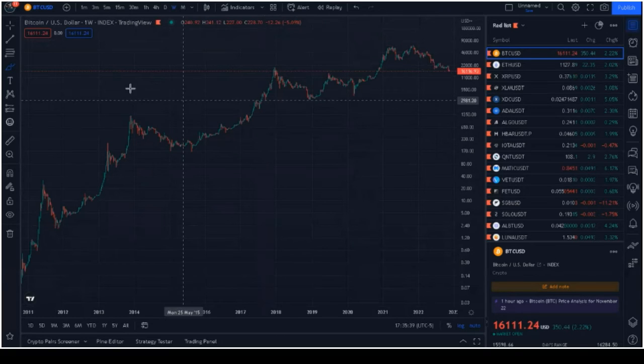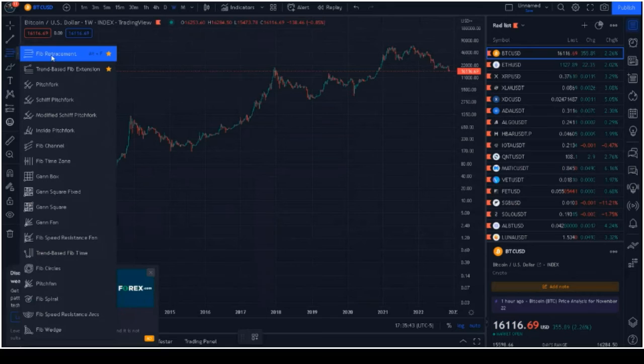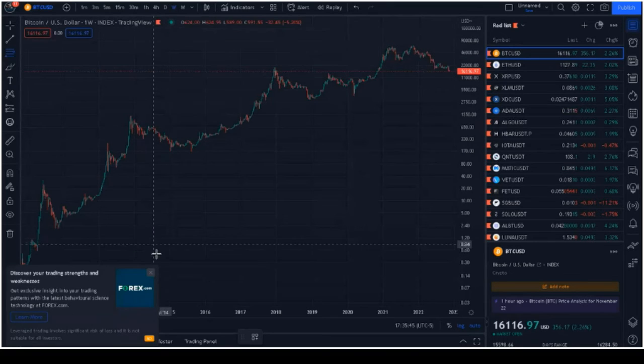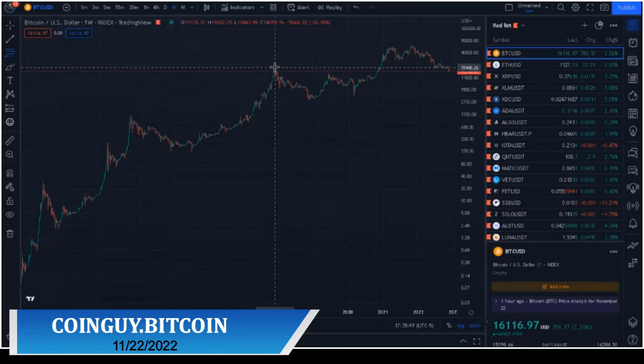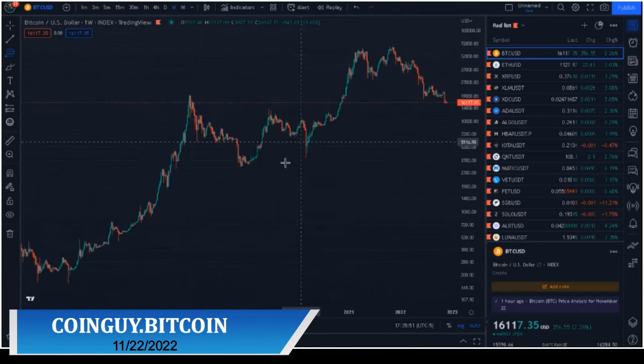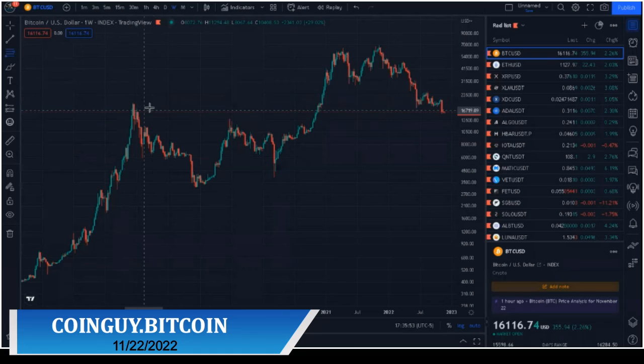And we'll go with our Fibonacci retrace, which I like to draw on. I'm going to take our market cycle top from the last bull market and our COVID crash, or the bottom of the market. I'm going to use this as my peak and this as my valley, and we're going to overlay Fibonacci retracement numbers.